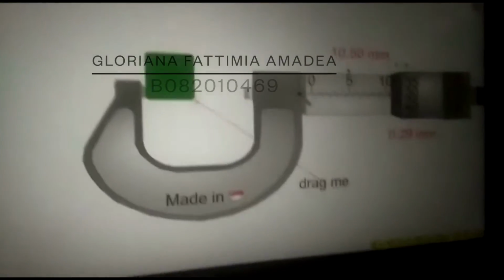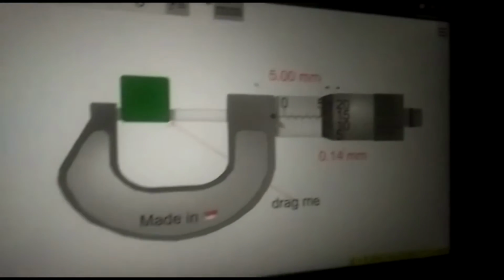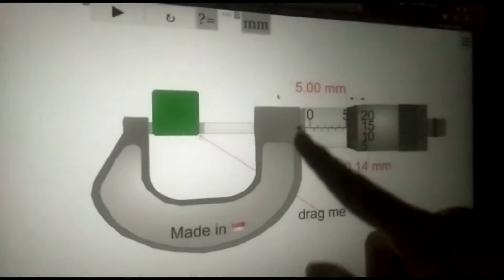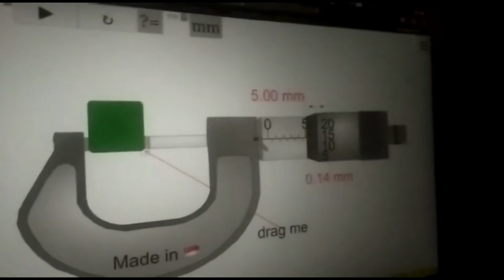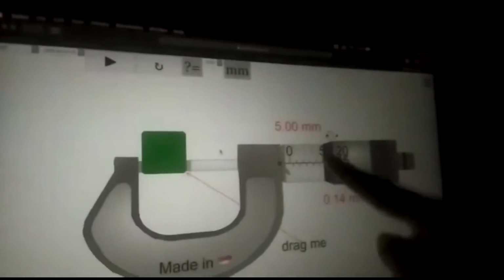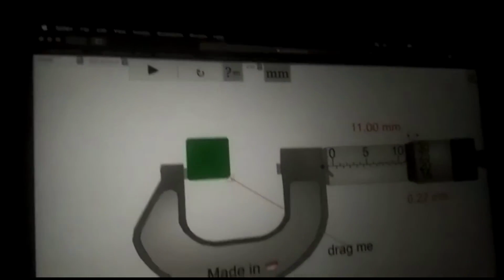Now, how to use the micrometer. The micrometer can measure an object from 0.01 to 25 millimeters. How to use this: you just put an object in here and you fix the object so it won't go anywhere. And for the thimble, every line on the thimble is 0.01, and the sleeve is also in millimeters.